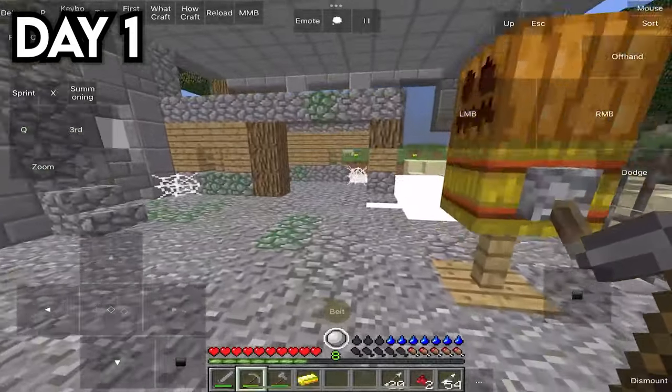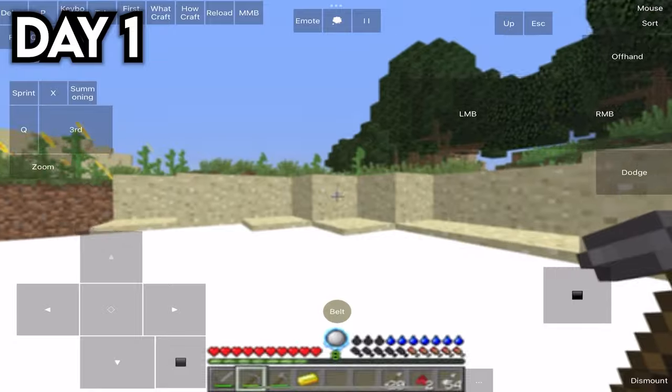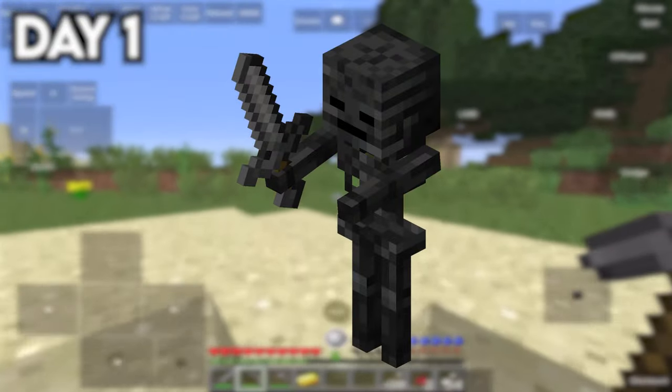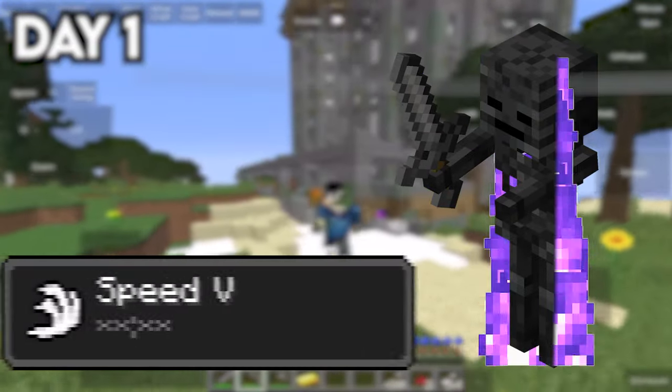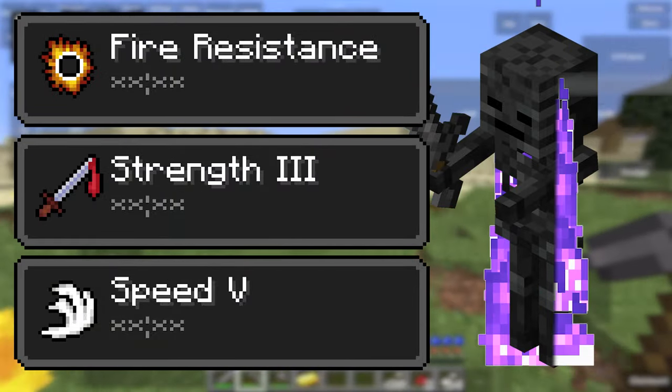When I tried breaking my 4th spawner, a blind wither skeleton spawned in, so I just immediately ran away. Blind mobs who have the purple fire aura have speed 5, strength 3, fire resistance, and 20 extra health. I'm not dealing with that crap on day 1, bro.